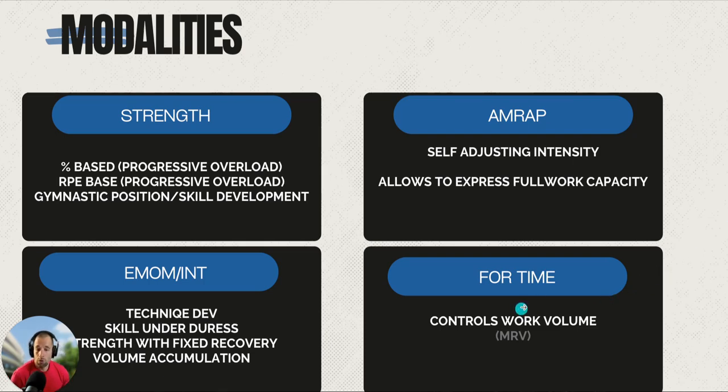And then the 4 time controls workout volume, or work volume. So this will allow me, in the middle of the week or even at the beginning, since I obviously know what's coming next, when I put a 4 time in there where it's only 3 rounds or only 4 rounds, to make sure that you're only running that distance or only doing that amount of pull-ups, because something else later in the week may also include that.